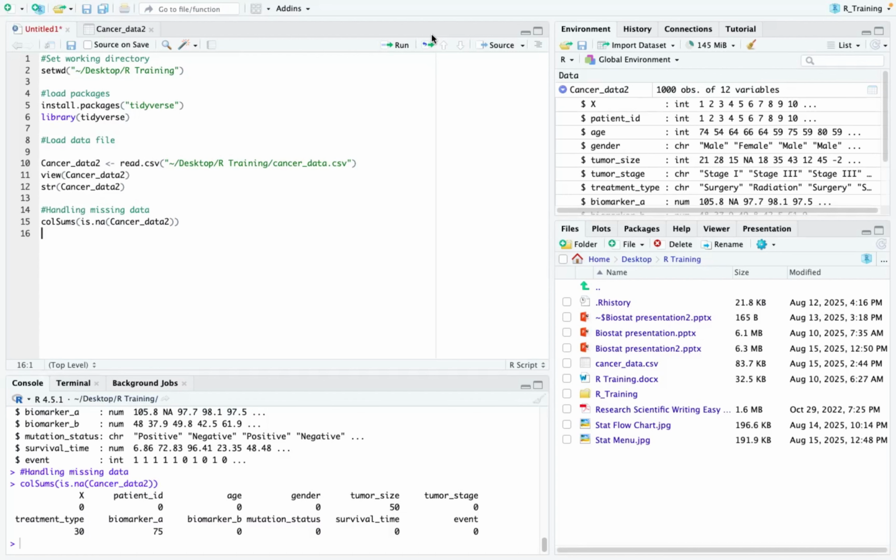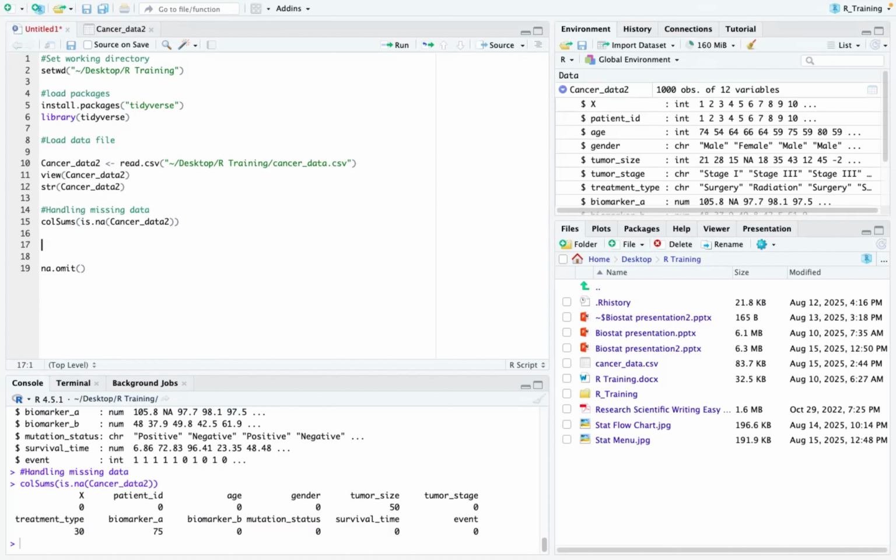First, I need to save. Whenever we have a new version, for instance, when we do manuscript preparation, we might have different versions, right? So for this particular version that does not include the missing values, we can save it separately.